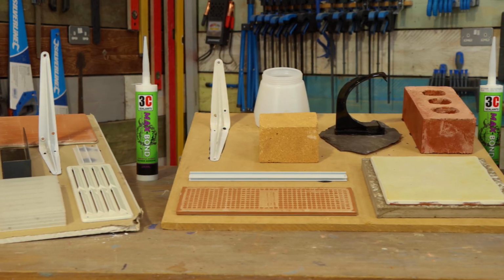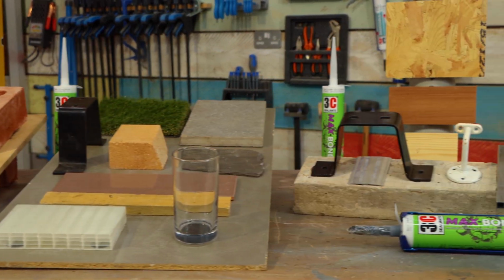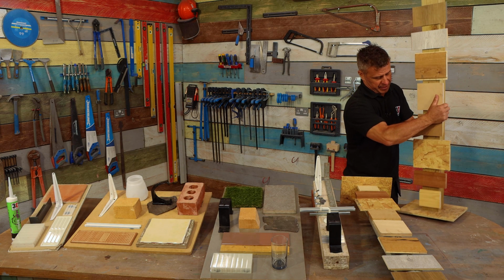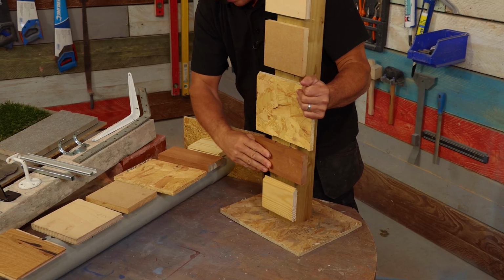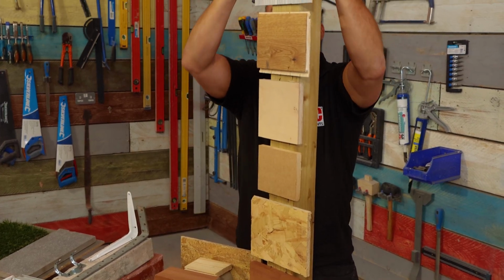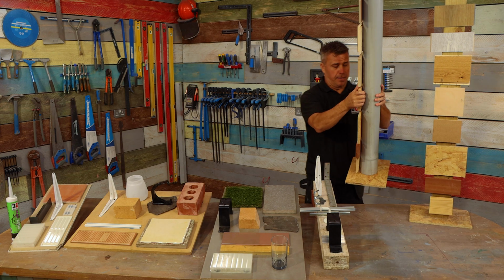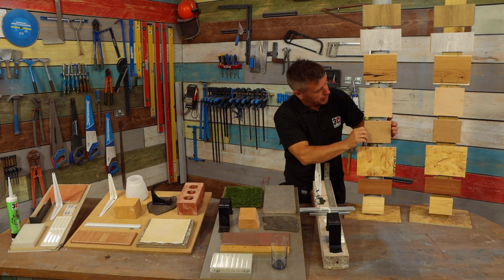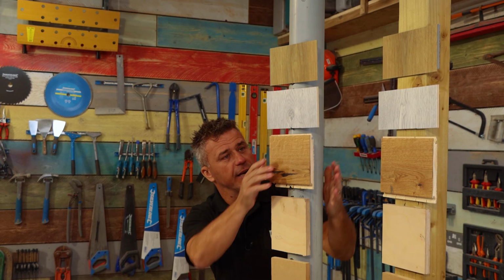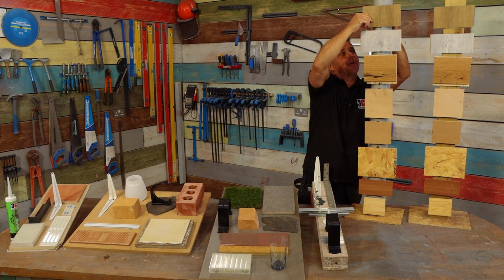All of these items have now had a couple of hours to start to cure and bite to their surfaces. We started off with the timber on here, going on to timber. Now that is feeling very, very solid. I can pick up each one of them, no problem at all, and they had two little small lines of adhesive on. And then we had the PVC pipe, which again has a really, really strong bond on there, all holding the weight of that little small piece of vinyl at the top.